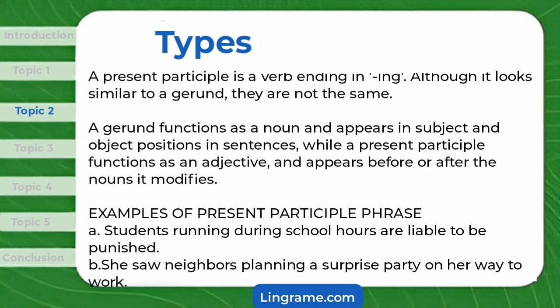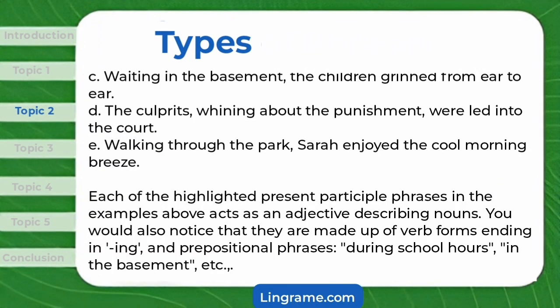Examples of present participle phrase: Students running during school hours are liable to be punished. She saw neighbors planning a surprise party on her way to work. Waiting in the basement, the children grinned from ear to ear. The culprits, whining about the punishment, were led into the court. Walking through the park, Sarah enjoyed the cool morning breeze.